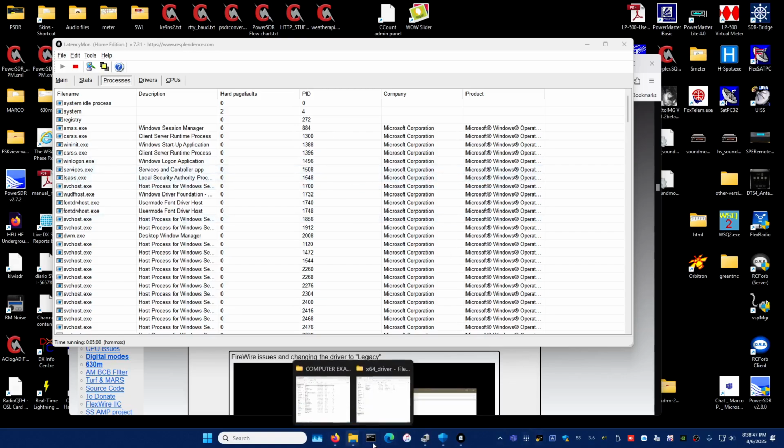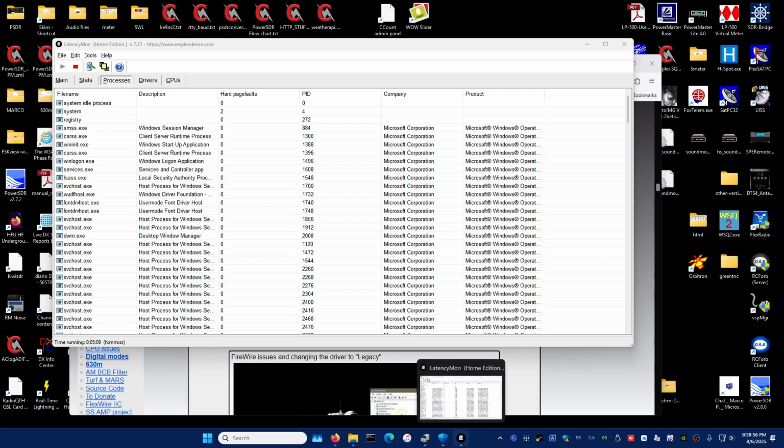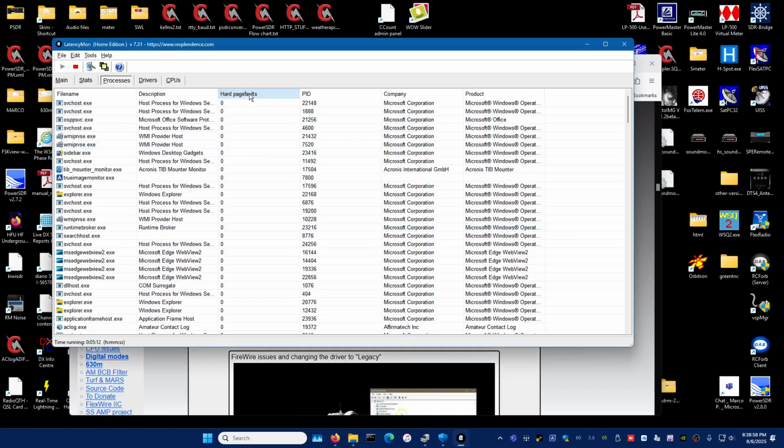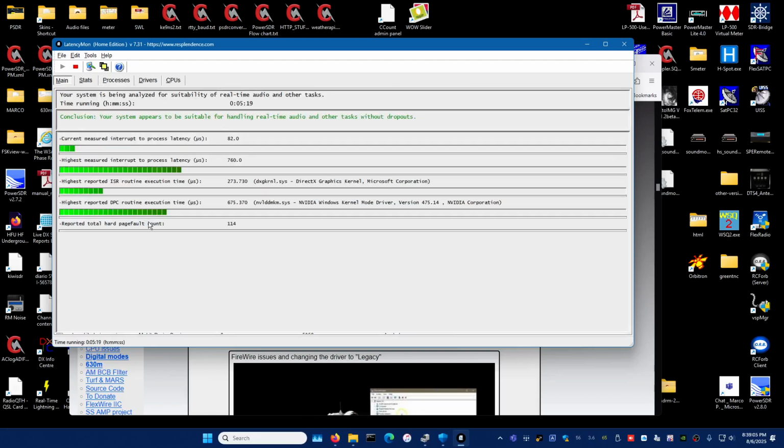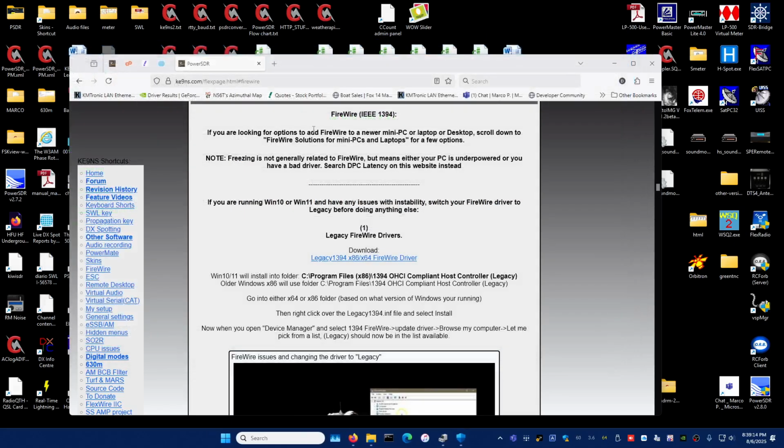Usually high performance in the power options will bypass all that, so it won't do any power saving features, but you can always check in the BIOS and make sure. So yeah, hard page faults is still the Defender, and the NVIDIA is still the worst case offender for latency, so disable that.